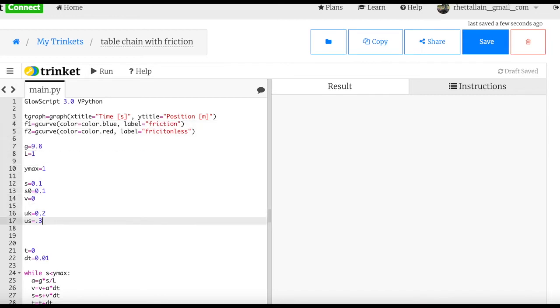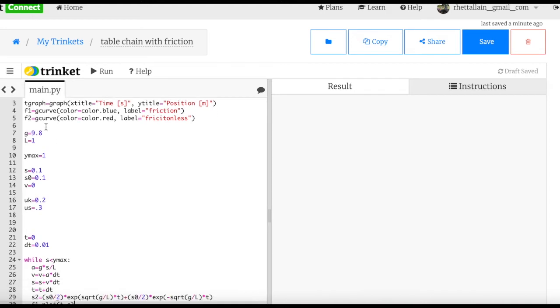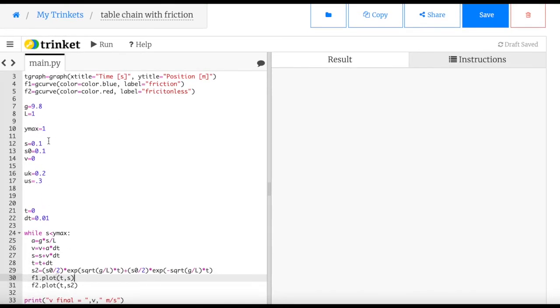So down here, I need two variables, right? So I'm going to be doing it twice. And so I have S and S2. I'm going to let S2 be the frictionless one. So I already started off with S1. And I'm just going to jump into, I guess I should calculate S min equals the minimum distance I calculated as mu S. I think I should call these mu S, mu K, mu.